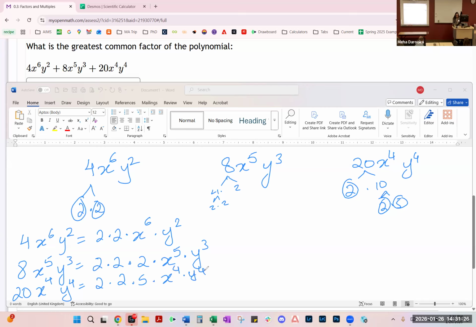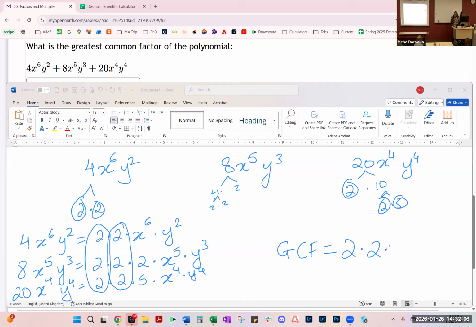4th. So now when you are finding your greatest common factor, you only look at what is common. So all 3 of the numbers have a 2 in common. We'll go ahead and list that. They actually have another 2 in common. So we'll go ahead and list that. And then you will see you had a 2 left over in the 8 and a 5 left over in the 20. We've used both the 2's from the 4. But this is the greatest common factor, which means anything that's not common does not get included. You leave it out. So only 2 times 2 will go into the GCF.